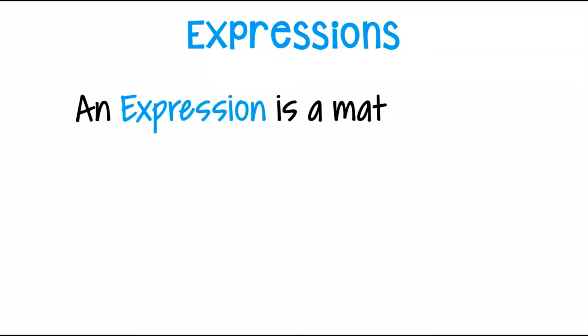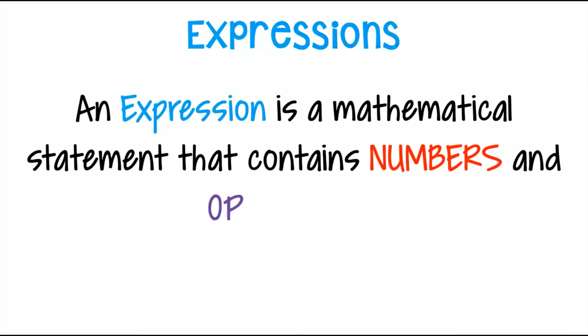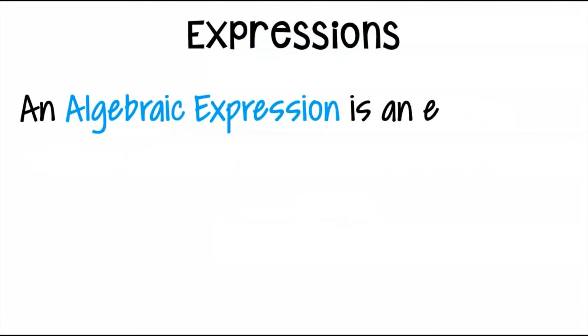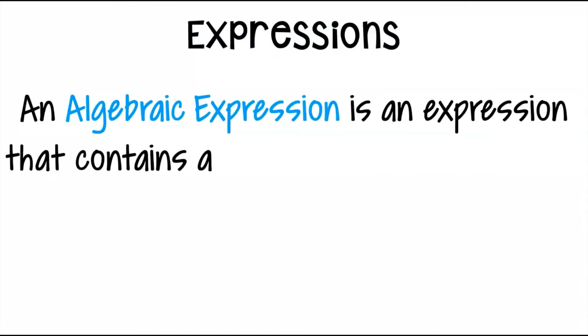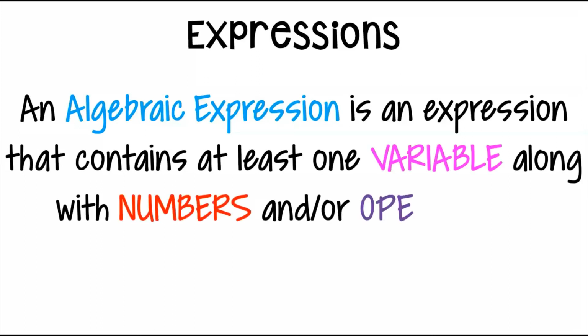First, let's define it. Expressions. An expression is a mathematical statement that contains numbers and operations. Numbers are probably given, but operations are things like adding, subtracting, multiplying, dividing, raising something to a power, etc. An algebraic expression is an expression, just like the others, but it contains at least one variable along with numbers and/or operations.